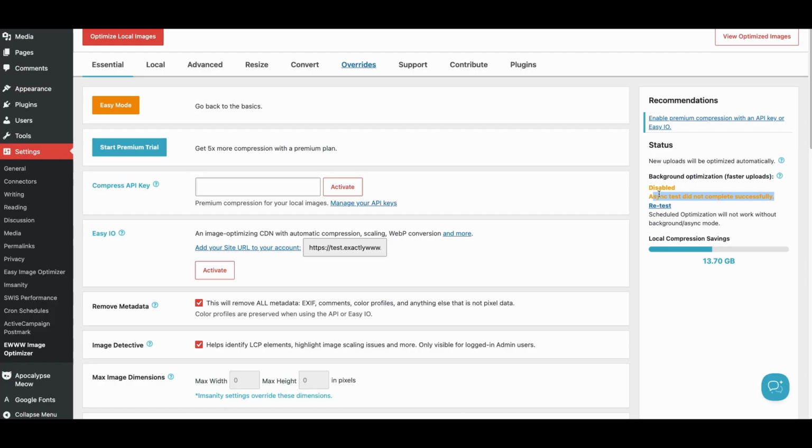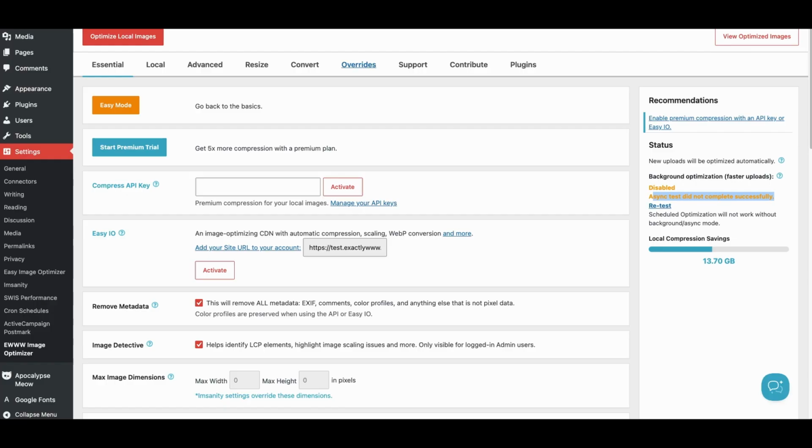It may be that it's getting a 400 or 403 error from your server, in which case it's probably a firewall of some sort that's blocking the request, and if you're not sure how to fix that, you can usually chat with your web host and have them help you sort that out.